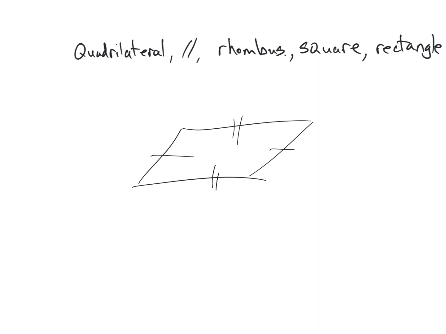A square has 4 right angles and 4 congruent sides. A rectangle has 4 right angles. You don't have 4 right angles. Even if it was drawn like this, guys, do not assume that you have 4 right angles if it's not on it. Okay? So the best description of this is what? Parallelogram. Okay? Because even though you don't have the markings, in a parallelogram, opposite sides are congruent, right?